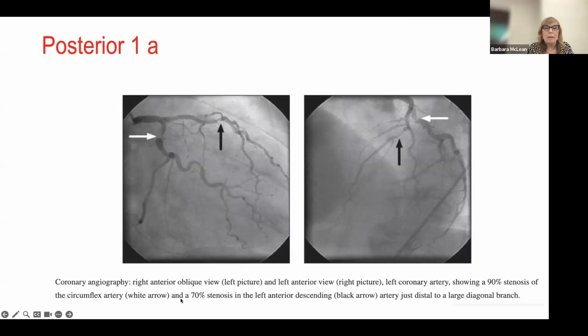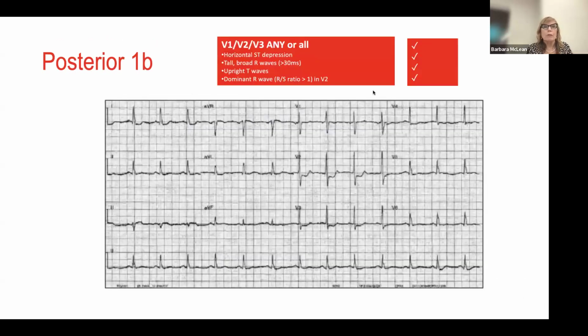Okay, so we're looking at this patient. I'm not an excellent cath lab reader. You don't need to be either. But as we look at our right-sided picture, here's our left picture. That's the anterior oblique view, and the anterior view on the right side. You're seeing that your left main bifurcates into the LAD, and I have complete stenosis of my circumflex. Okay, I also have a huge stenosis in the left anterior descending coronary artery. So we can see that we have a patient here who's got significant stenosis in their left anterior descending artery and also in their circumflex, which then leads us to a posterior infarct.